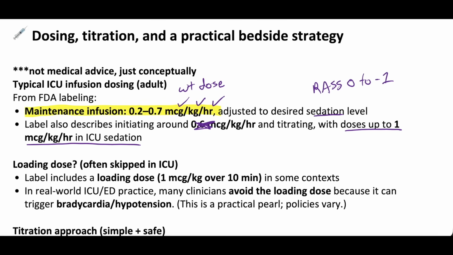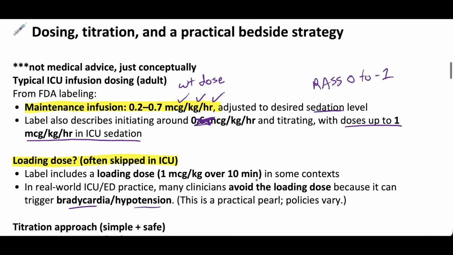In the world in general, you can give a loading dose of dexmedetomidine. Now, this is not commonly done in the ICU, at least in our anecdotal experience. But if you look at the drug itself, loading dose is not something that is unreasonable in some contexts. Now, the loading dose can cause worsening bradycardia and hypotension. I think that's probably a reason most of us don't tend to do it. And why do it? But it is something possible, just more as an informative little side comment.